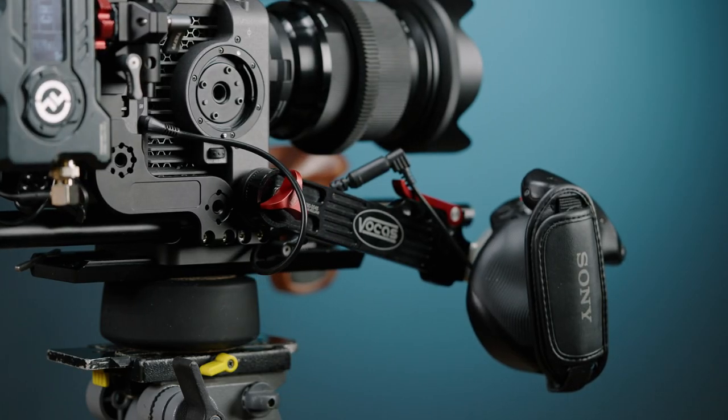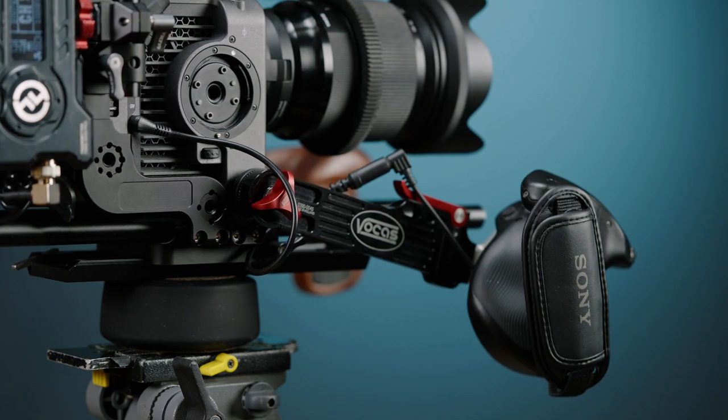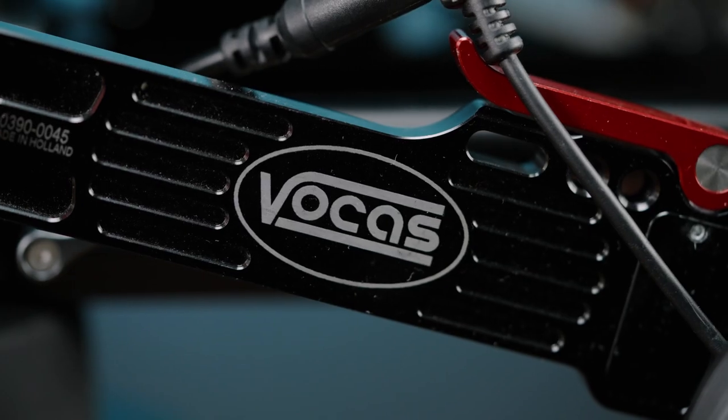And with the handle out like that, I found it puts a lot of torque on the side there, and you've got to twist the camera constantly to get it back level. And that puts a lot of strain. I found I had quite a few pain issues operating a camera like that. So when looking for an extension arm for the FX6, I wanted one that had the minimal amount of sideways offset. And I settled on this one by Vocas.